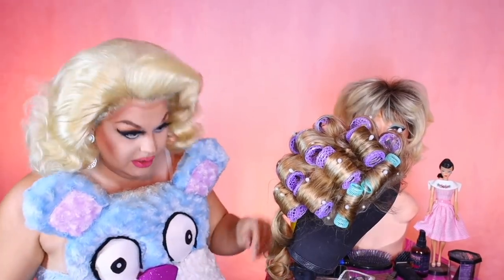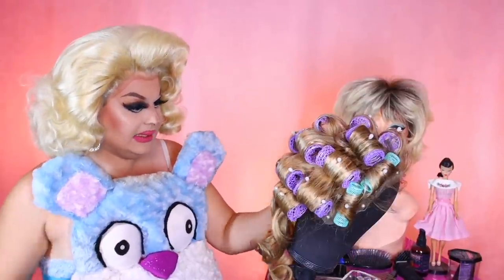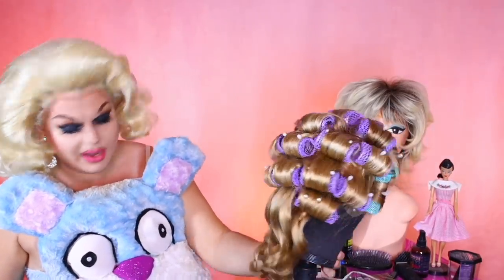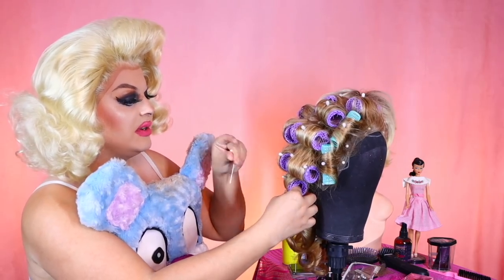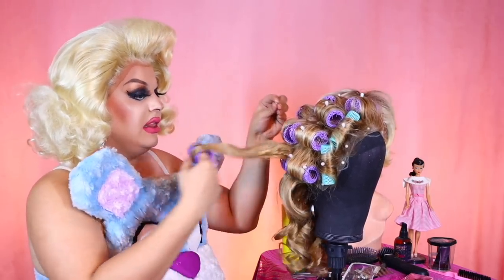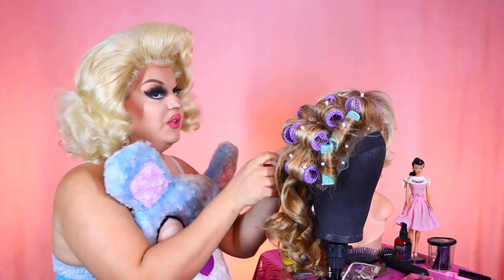I haven't done human hair in a while, but yes — fabulous. Let's leave that alone, just work on taking the rest down. Gorgeous. Now this is a testament to how tight your rollers truly were — you'll get nice little ringlet curls going. And Farrah had looser 70s curls, so the bigger rollers is a little better. Plus my head's big, so I've got to make room for that. That one wasn't as great, but I can still work with it — it's for the body anyway.